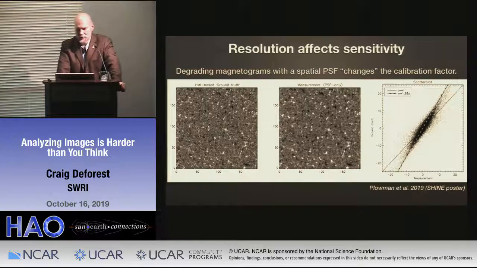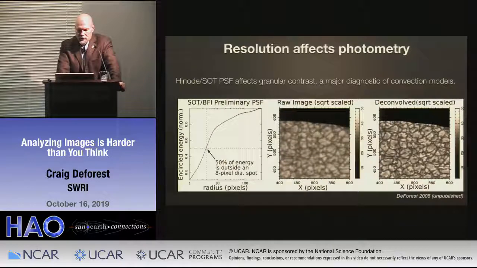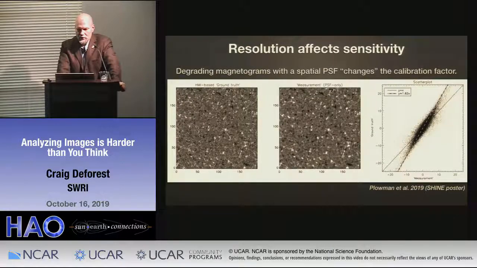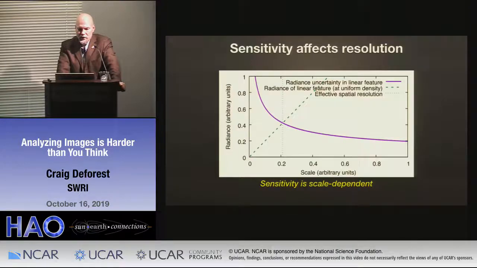Yeah, excellent. All right, so we now know that resolution, or your PSF anyway, affects sensitivity. Let's go the other way. Sensitivity affects resolution. This is something that should be obvious and that was not obvious in the sense that nobody took it into account for years in the field of coronal imaging.